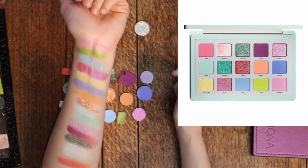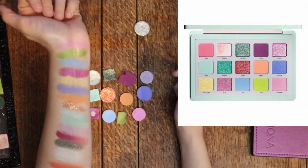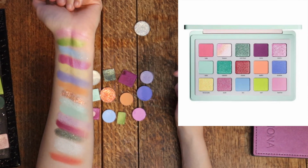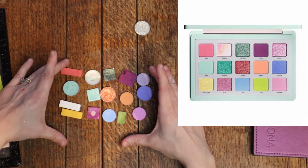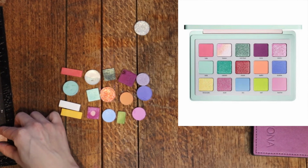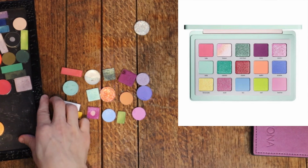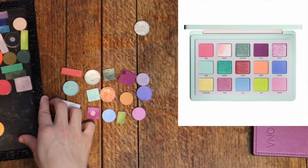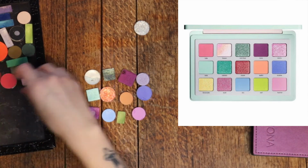And some of these other ones are just swatched like a dream. So I feel like that is the brief. That's my palette, and I'm really excited with this little guy. I wish that I had a mid-sized palette to put this in, but that's okay. I'm going to make room in my main big palette over here. I usually have this folded up to the side of where my makeup is, and maybe I need to put this more in the middle out with my other palettes so that I see it and remember to use my singles.